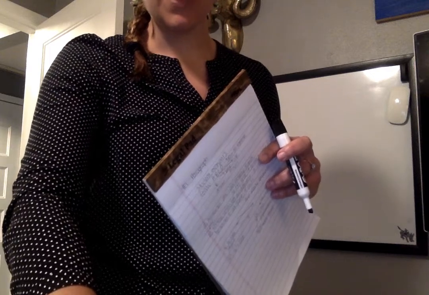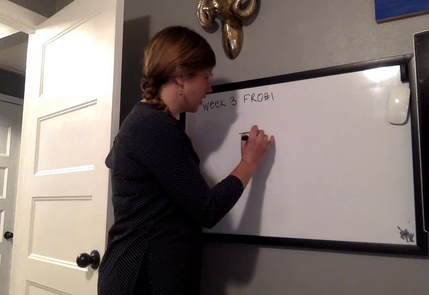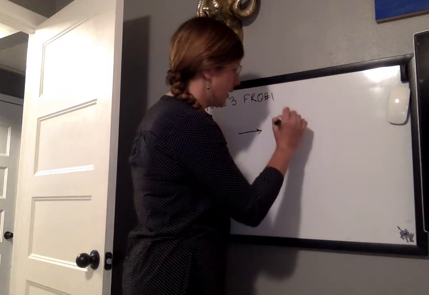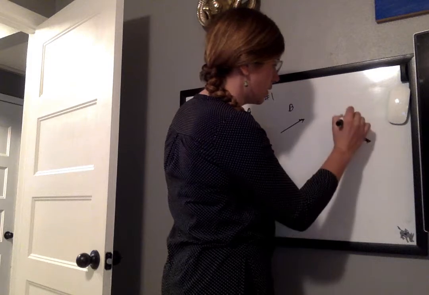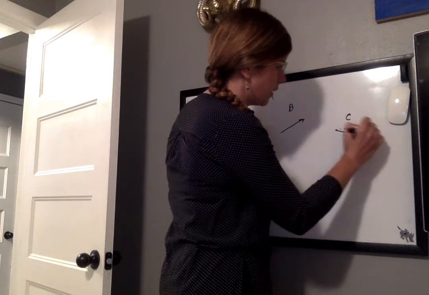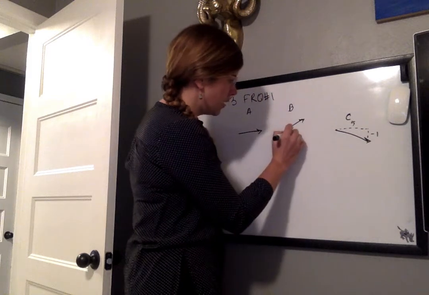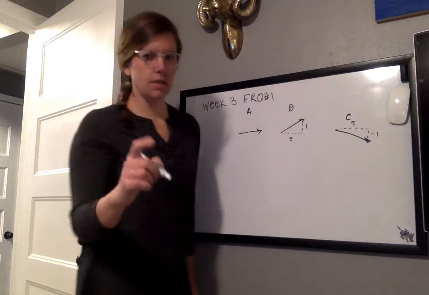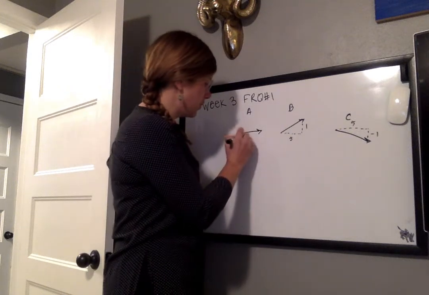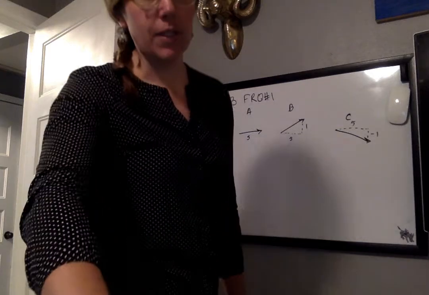So here we go. We have 3 balls, case A, B, and C. One is launched initially like so. One is at an angle. And one is at an angle downwards. We know that this component here is 5 units. This is -1 units. This component is 5 units. This component is 1. I'm just getting these from the graph. This component here is 5 units, and there's no vertical components for that there.